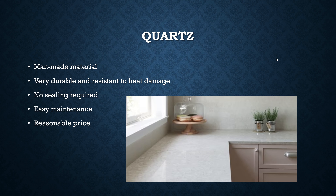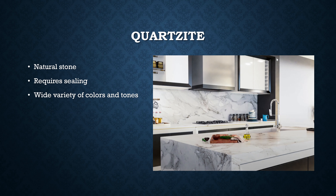Quartz — we want to differentiate between quartz and quartzite. Quartz normally refers to the man-made material, specifically engineered to be an ideal material for countertops. Because of that, it's super durable, doesn't require sealing, is pretty resistant to heat damage, and is super easy to maintain at a reasonable price. It's basically an all-around game changer — we figured out how to make an awesome material. You can check out the colors and options, and if you like how it looks, it might be perfect for you.